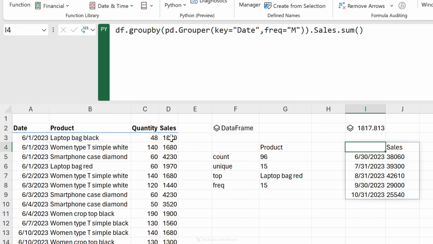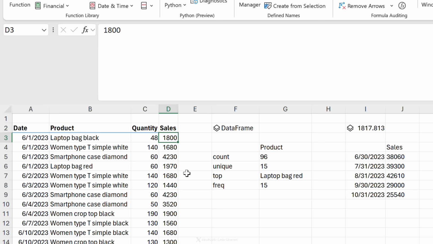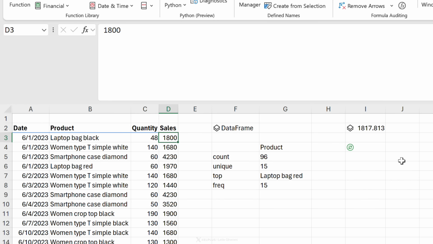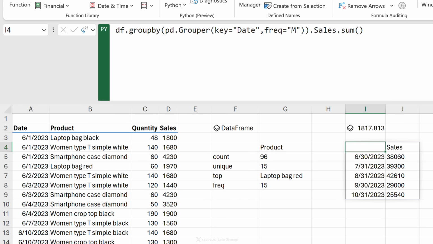So if I change this value to, let's say, 6,000, so keep an eye on the June value here, and I press enter, all of this refreshes immediately. I'm just going to press Ctrl-Z to go back. Something to keep in mind is that you always get the last expression returned. So you could be writing a lot of code, but whatever you end up seeing in the cell is based on the last expression. Let me show you something even cooler.